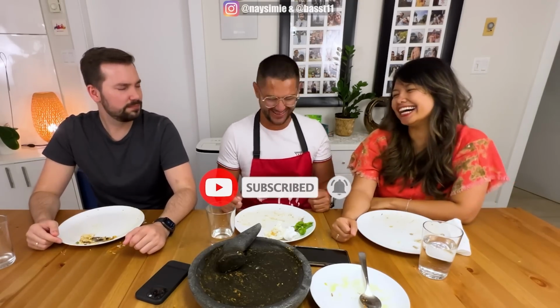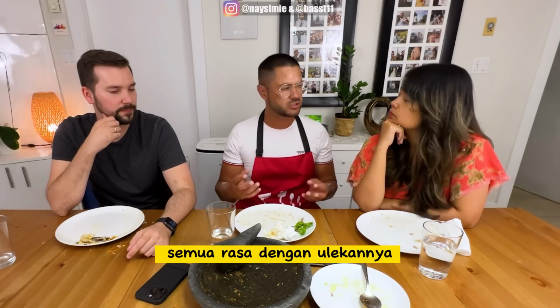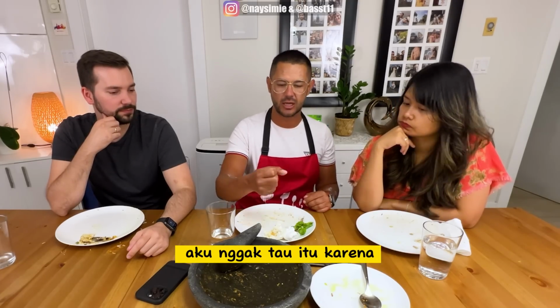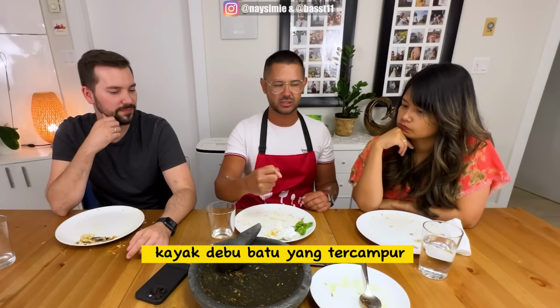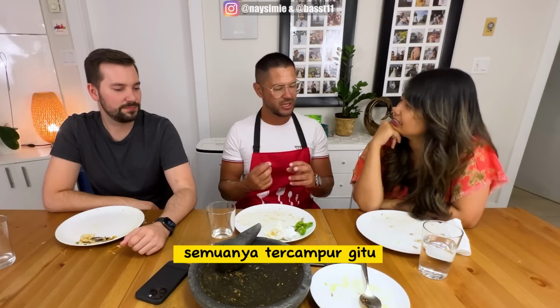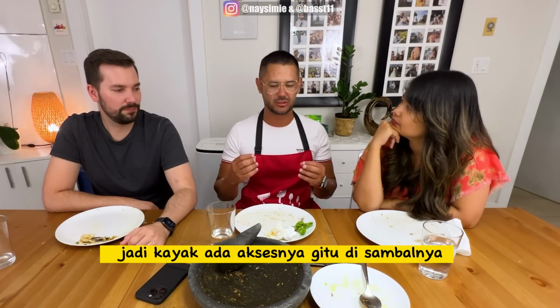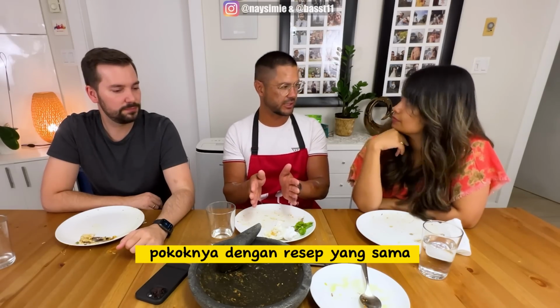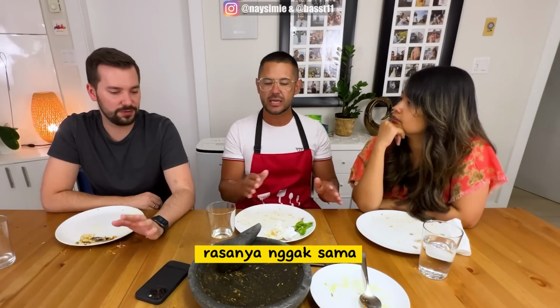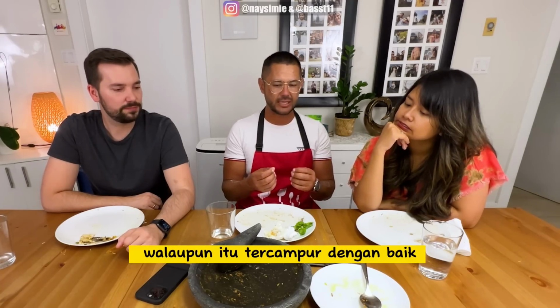Okay. As I said before, all the flavors with the stone, it just brings it. I don't know if it's the little powder of it, the dust that comes from the stone. Yes, right. So it's just blending all together. Yes. All the flavors appear with a little bit more accent to each one of them. If you have the same amount and exactly the same ingredients, but you put it in the blender, it's not the same. It tastes different. That's true. Yeah, even though you're blending it very, very smooth and perfect.